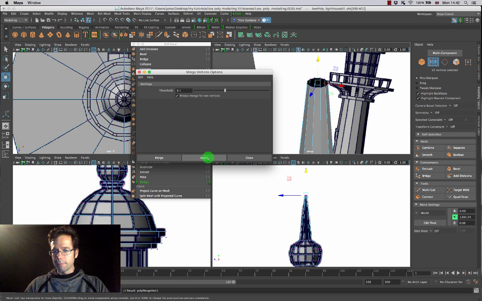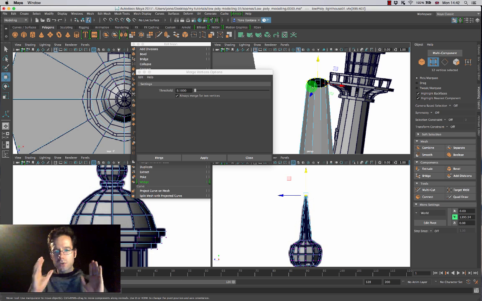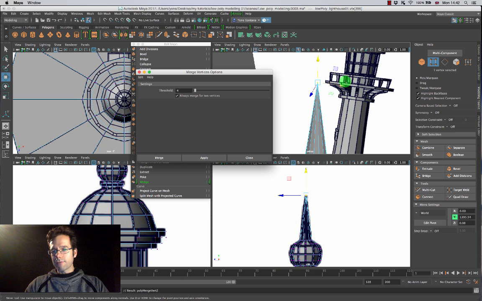If I press the apply button here, you're going to see that nothing happens because Maya's going to measure out from the middle of the selection how many points are in that area and collapse only those points. It's a great way for reducing information based on a distance over here. But if I chose a value of 4 and hit apply, you're going to see it's going to have a very similar result to merge to center.